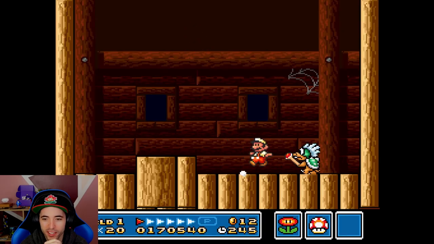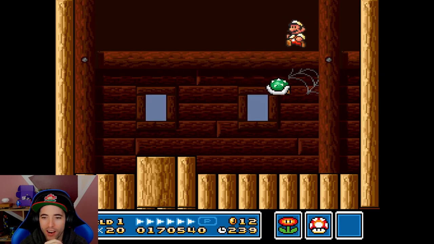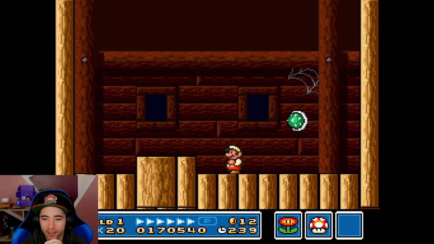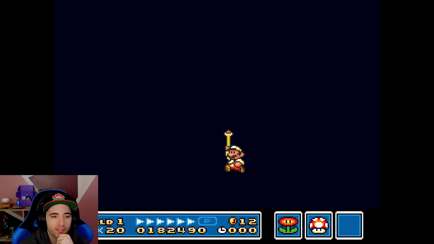Okay, got the one up still. Whoa! Look at the bouncing back and forth. Now, I wish we could control that, but unfortunately we can't. RTA runners can't really control how we bounce off of it. It seems so RNG-based. Yeah, it's pretty RNG-based, unfortunately.